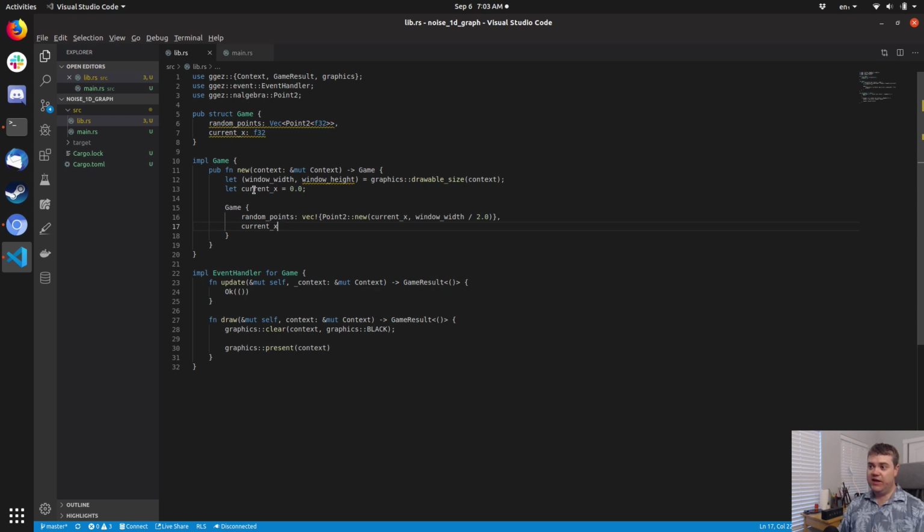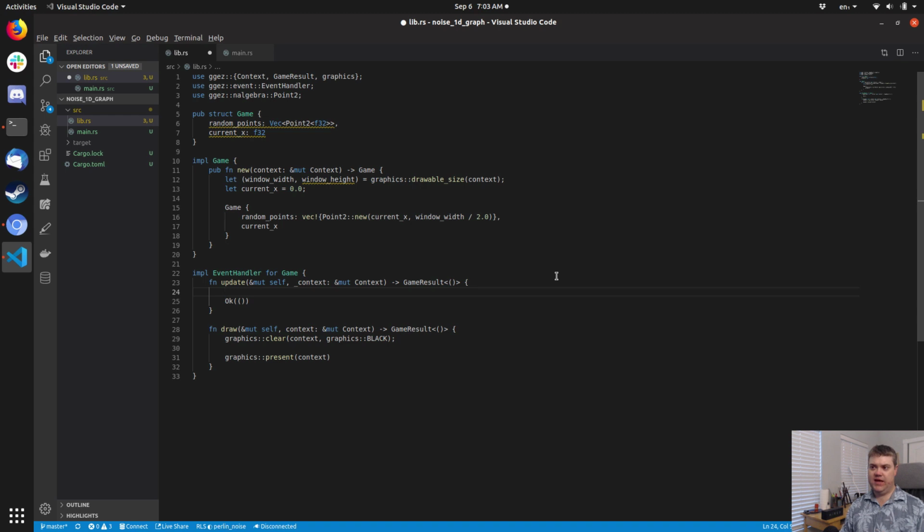Okay, so I can increment current x now. So in our update, we'll begin by incrementing current x. So we'll say self.current x equals self.current x plus 1.